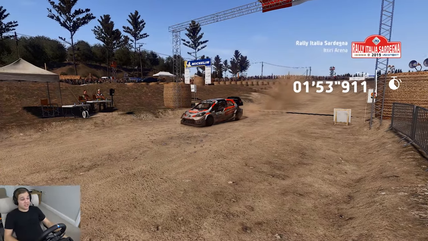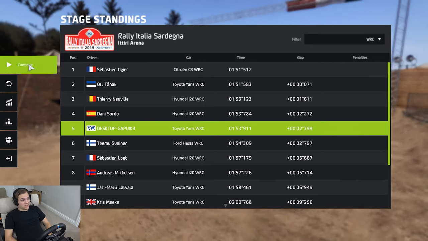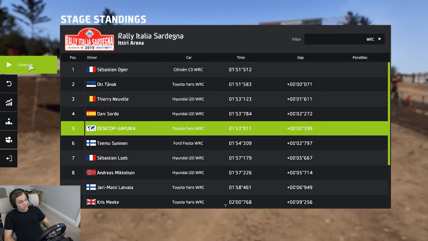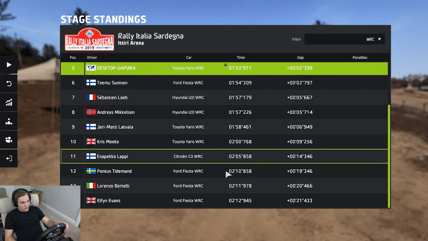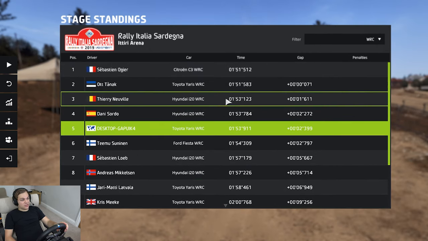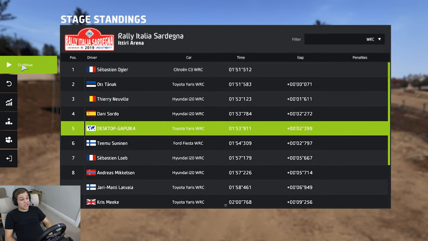Okay, well, that was very messy, but we finished. How did we get on? Oh, top five. I'll take that. Definitely will take that. There are 14 cars in total in the WRC category. So top five in the super special stage. I will definitely take that. All right. Anyway, on to stage number two.